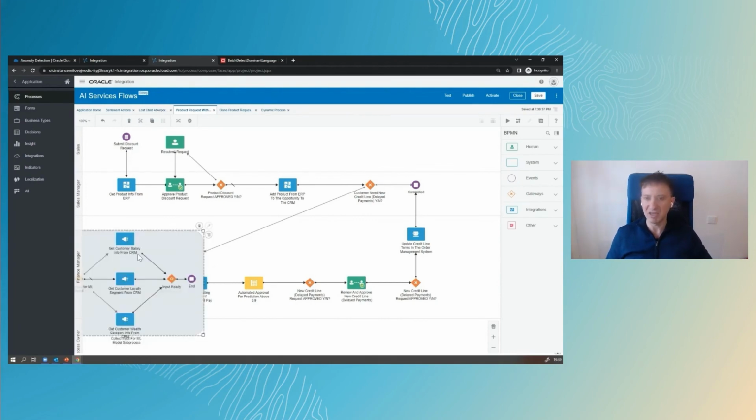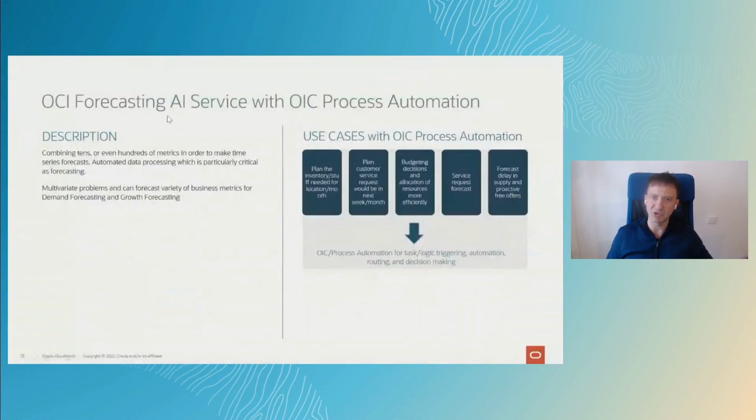We know how our customers behave when we give them delayed payment, who paid, who didn't pay. Maybe we can train some model to help us according to some input parameters, which are here listed. As you can see, get me customer salary, loyalty segment, get me customer wealth category, and we will incorporate that into the overall calculation for this customer and run then this prediction by using OCI forecasting service. And then if it's a prediction about 0.9, we would not bother finance manager and this process would finish immediately. Otherwise, a finance manager might have some delay, bottleneck, ask couple of people, send emails if he should approve or not approve delayed payment.